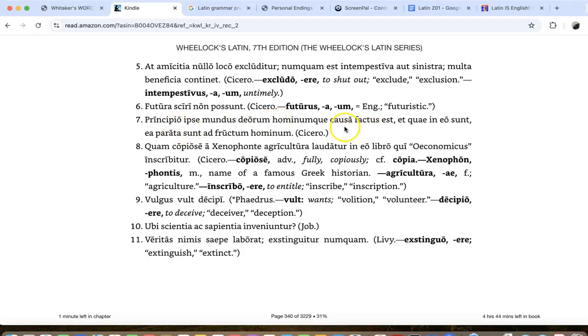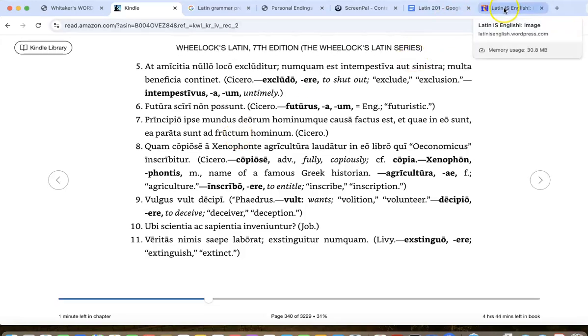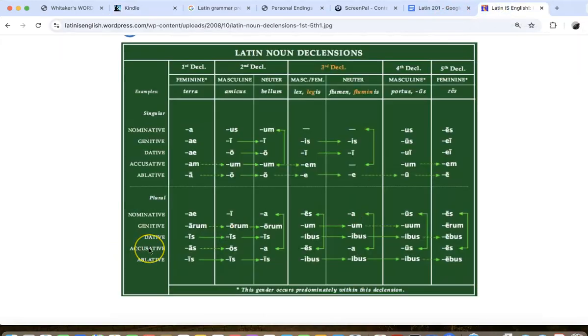I think the first part is pretty straightforward once we learn that causa means "for the sake of," deorum hominum, but the quae and the ea, even though it's only two words, I think those are very tricky to translate without lots of practice. And being able to recognize this as the perfect passive also is going to be important. These last three words, where we get the word fruit, "for the benefit of men," is pretty straightforward. Fructum is fourth declension, so since ad is always followed by the accusative, it's fourth declension accusative.